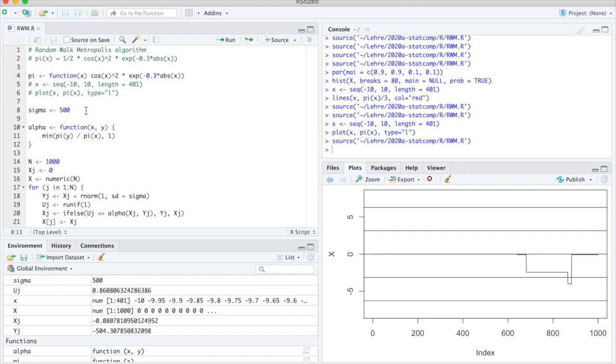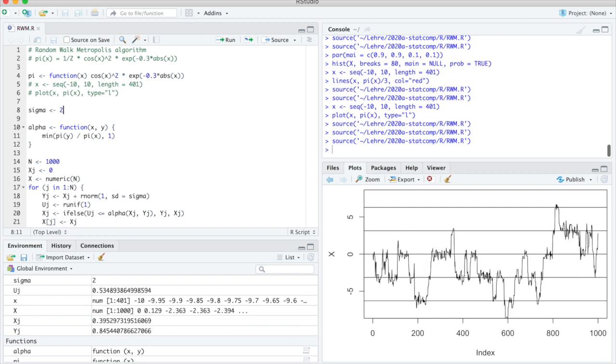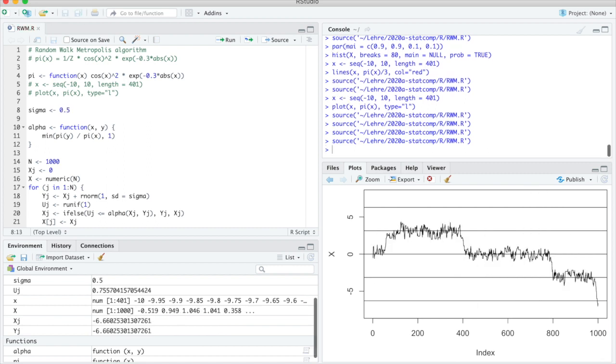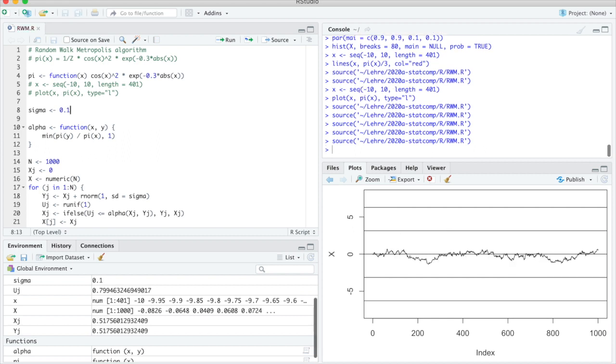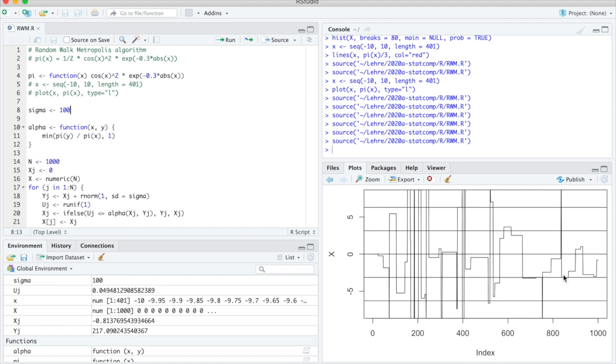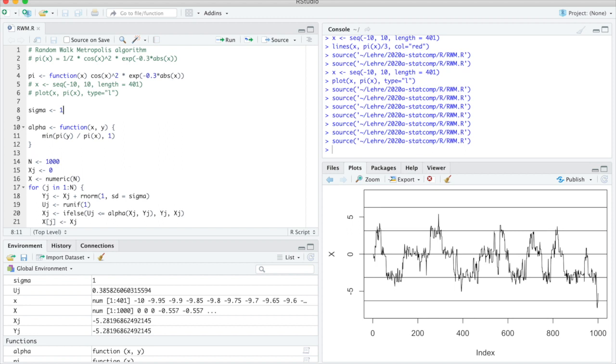And the important thing to realize is there are good values of sigma in the middle. So one can discuss whether 1 is better or 2 is better or 0.5 is better for that example. But I would say 0.1 is clearly bad and 100 is also clearly bad because here it's constant so long, so it visits only very few values. So if you are using random walk Metropolis sampling with normally distributed increments, you will need to think about your variance and you will need to do plots like this to get a sense of how often does it reject and does it move enough. So that's all I wanted to show you here about random walk Metropolis sampling.